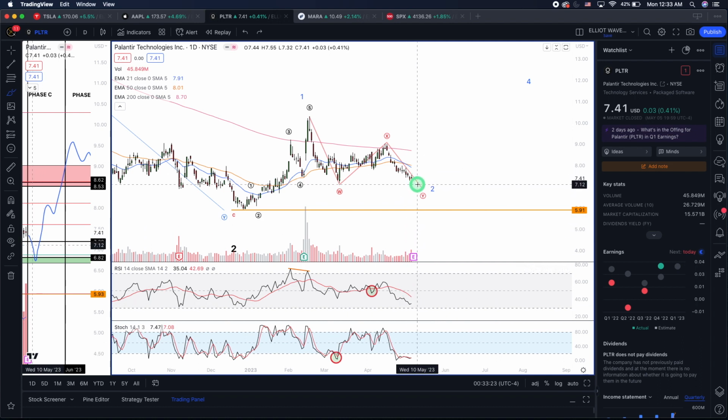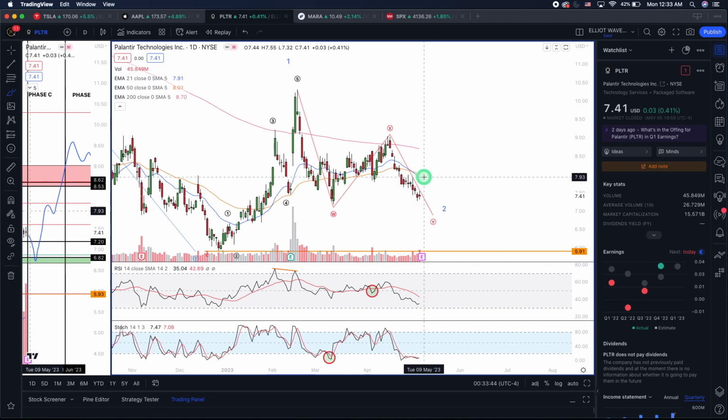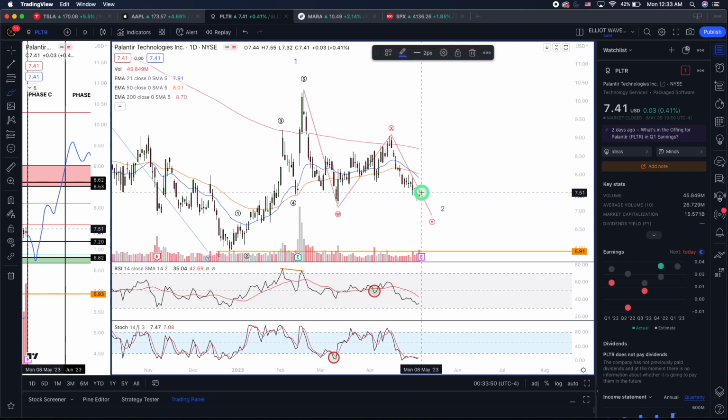And once it comes down there, I want to see a very bullish reversal pattern take place. I want to see the RSI go from being oversold to coming back into this region and going higher. Same thing with the stochastics. As you can see right here on our EMAs, our 21-day crossed lower than our 50-day EMA, so I would like to see that get back up on the upside. Right now, guys, this pattern is not done going down, I don't think. As of right now, there's no sign that it is.